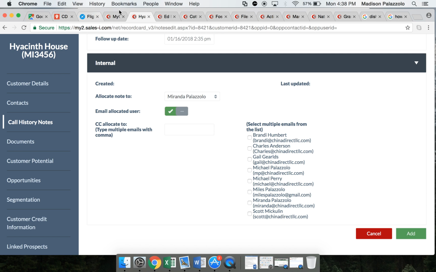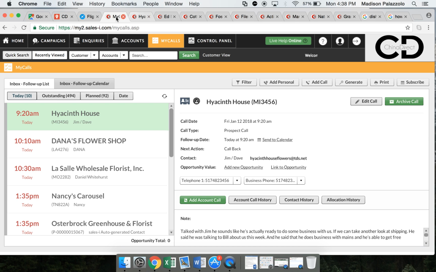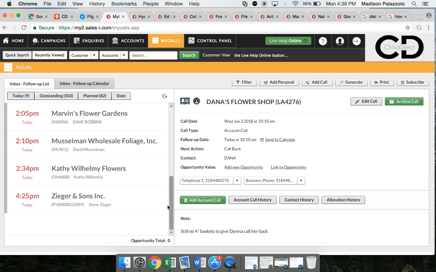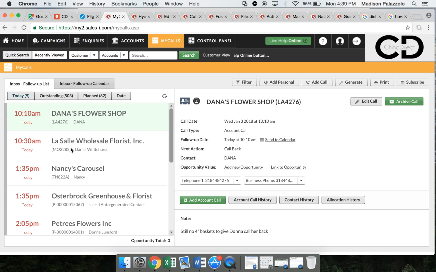and then what's going to happen is it'll just disappear, and then you'll go back to your other tab. Unfortunately, you have to go back this way, so by the tabs at the top. And then when you're done calling them, you're going to go archive call. And what this does is it makes it go out into space, so it's not sitting in your things. As you can see, I had mine all just sitting there. I don't really press archive call a lot, but you're definitely going to want to, so it shows up off your list here and it's just easier to keep track of.